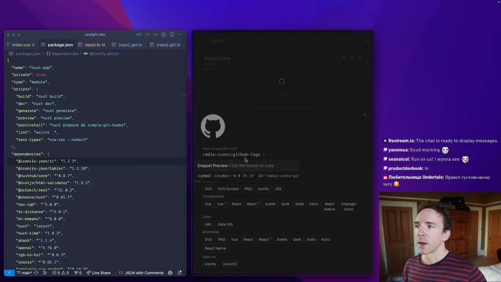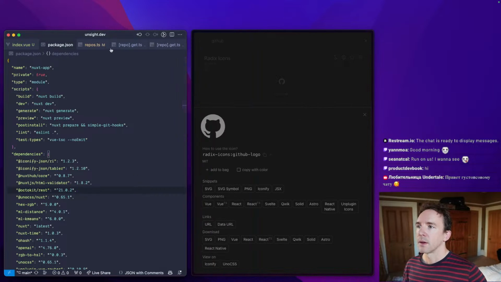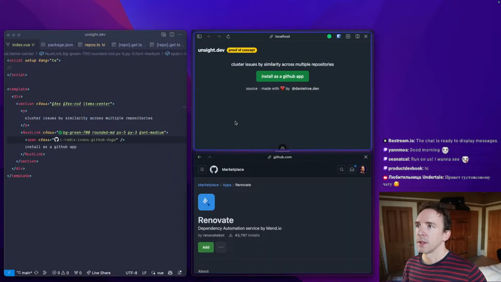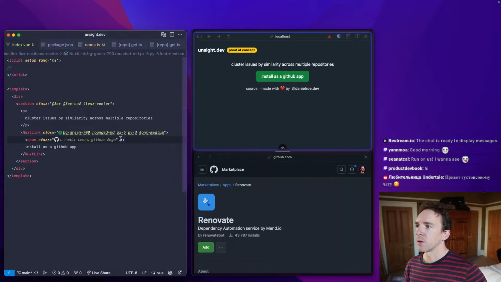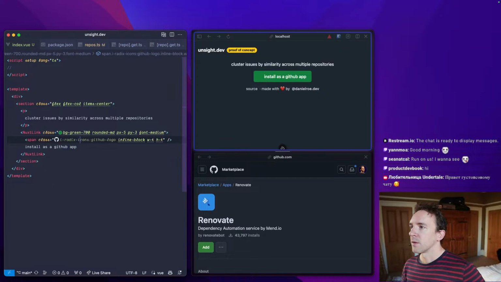That's more like it. Okay, so I'm just going to grab this, and that might not be my RI. What? It's difficult to track exactly what is what. Is that going to work? That's also going to need to be inline block, width 4, height 4, and it's obviously not Radix icons, it's RI, so I'm hoping GitHub logo.